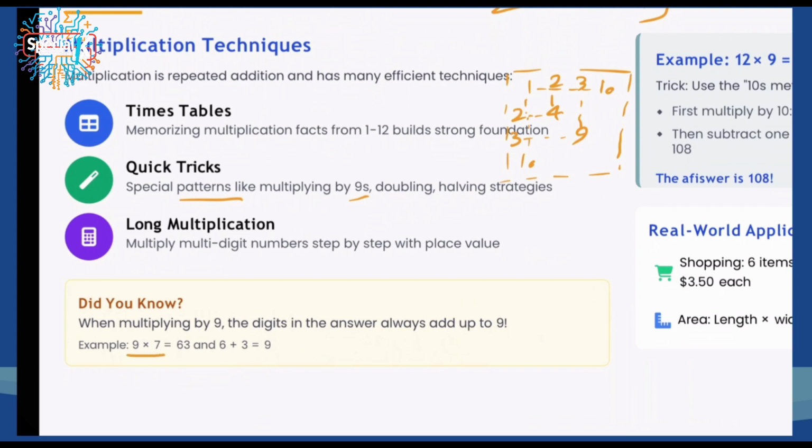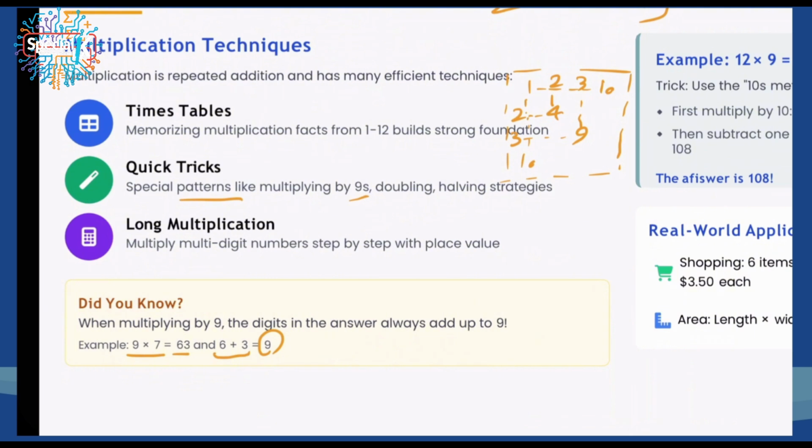We know it from the times table. If you are not familiar with that, you can use the calculator. Interesting thing that you can see, in the final answer 6 plus 3 is 9. It means that whatever number you multiply by 9, at the end, you have a number that, if you add all of those digits, despite the place value system, if you add them unit-wise, you get a number that is again 9 itself. That's a very interesting thing.